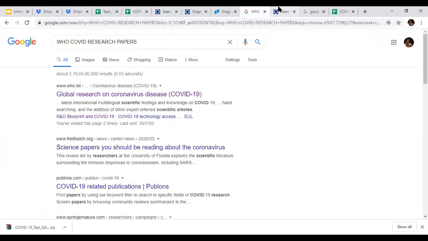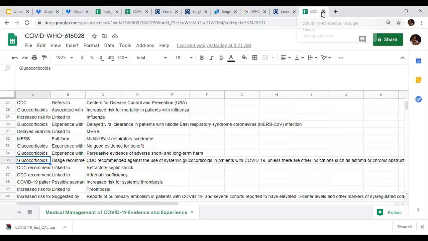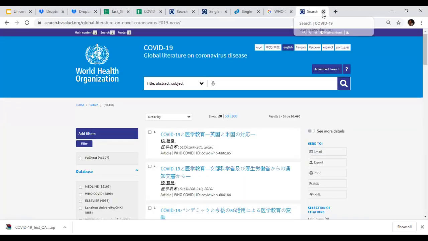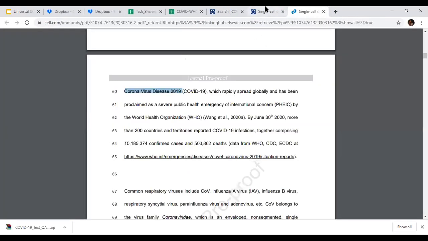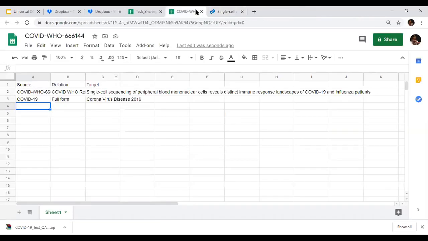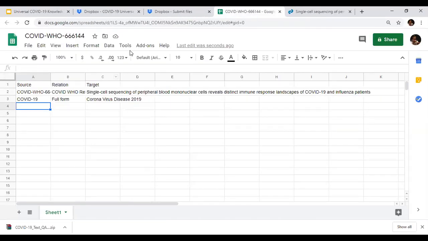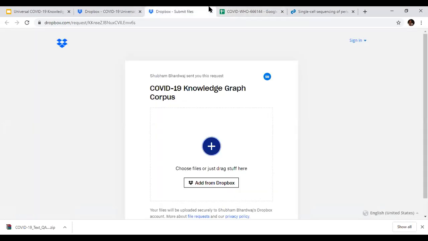The next line which we shall be considering, let me close the other tabs because otherwise I'll keep on wasting time by uselessly navigating there. This we have already seen. This we have seen. This I'm working on. Task sharing is already added. That is updated. The next, let me close these also.